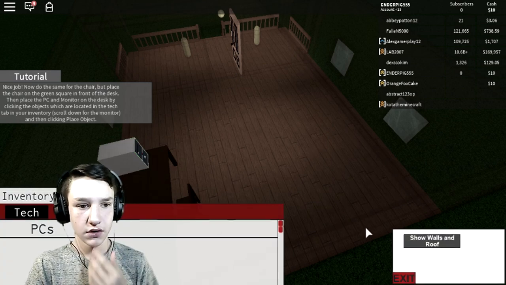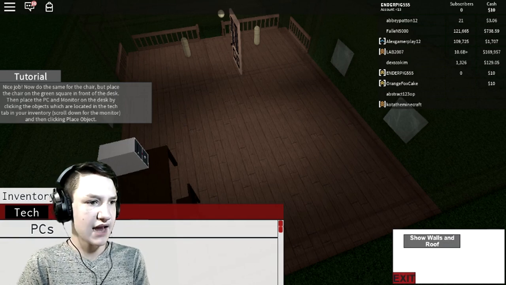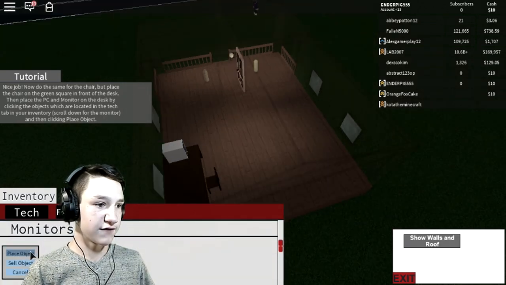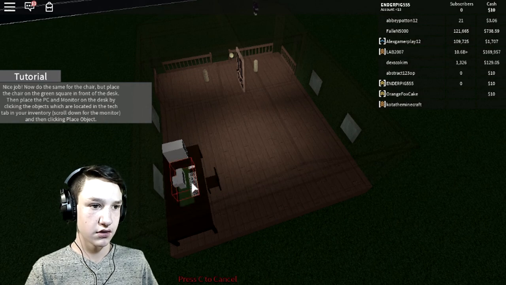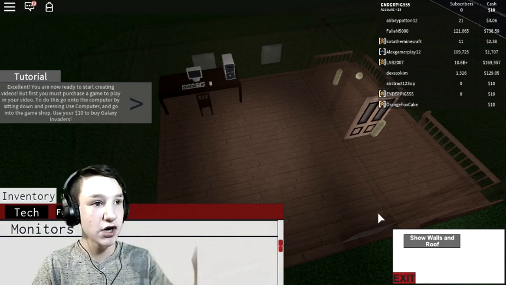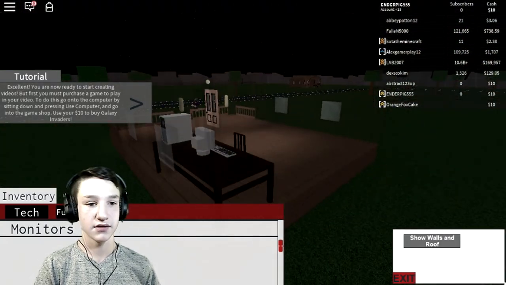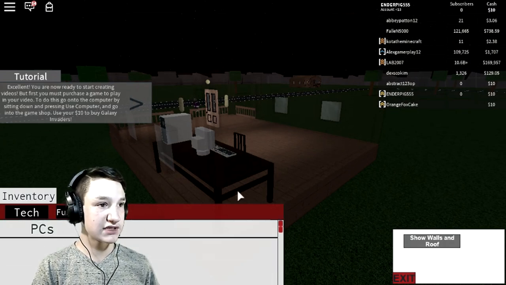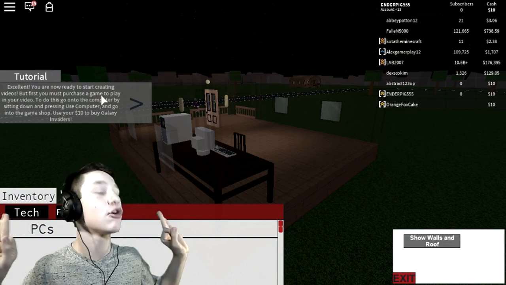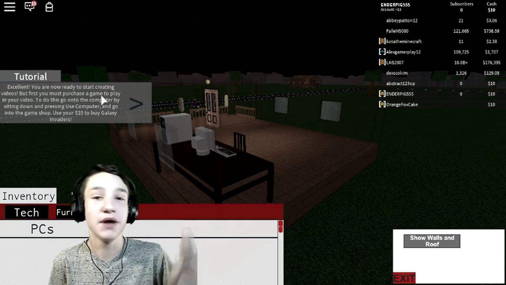PCs, tech, furniture, what do I do now? Exit, inventory, let's just exit because I don't have, oh, I do, beautiful. There we go. My workstation is looking beautiful. This is gonna be the best workstation. That's basically the computer I work on. Only it doesn't look like I'm working on a Windows XP. I have no more stuff in my inventory. Excellent. You are now ready to start creating YouTube videos. Yes, I mean, it was BloxTube videos.